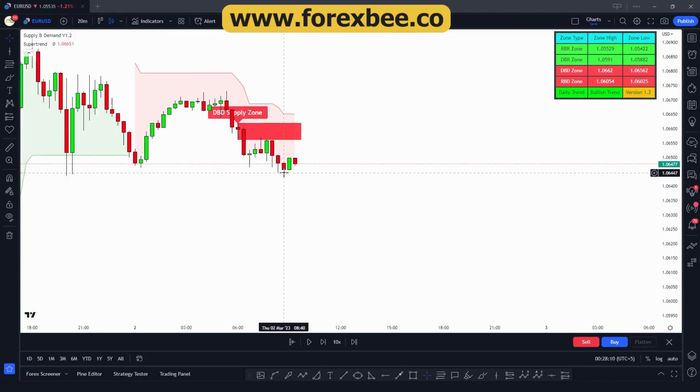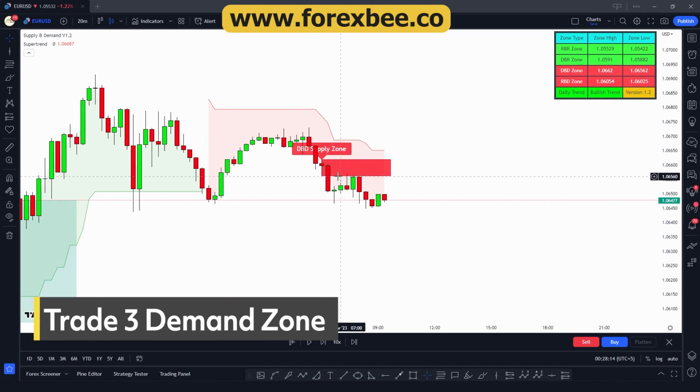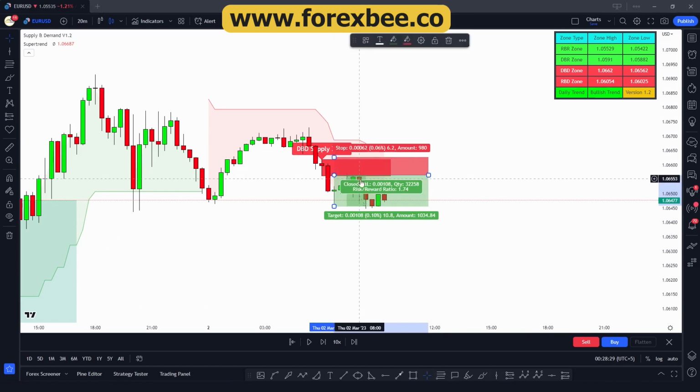Again, here you can see the formation of another supply zone, and on this supply zone again the orders are picked. After formation of this supply zone, the market went a little bit below, then came back to pick the pending orders on this candle here. And then with this pinpoint entry, we can put our entry here, and our orders got picked here.